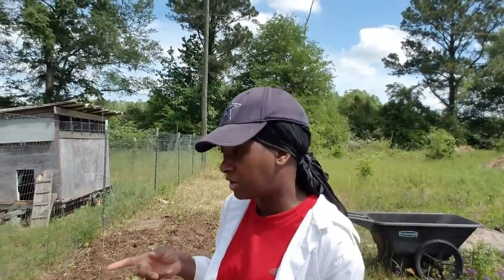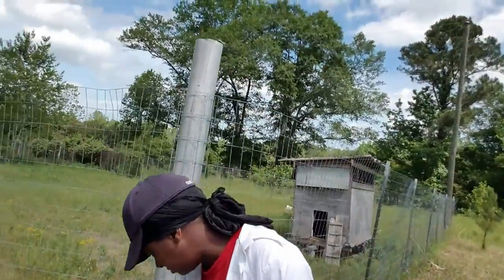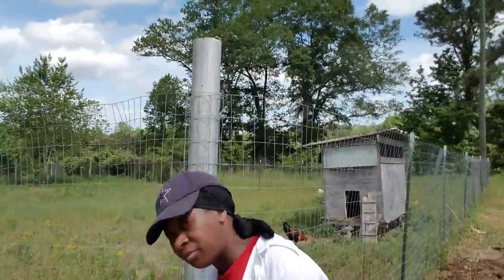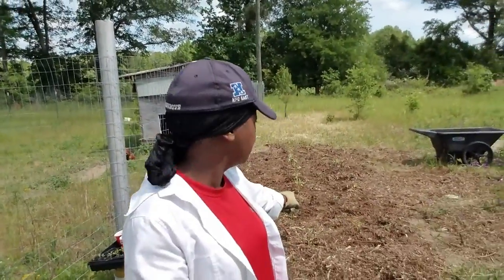And I just looked over there and realized I have more melon. I have more melon right here. What is this? You can't see that, but I have more cantaloupe right here. I have about 4 plants. 4 cantaloupe plants. But that's fine. I know exactly where I'm gonna put them. They're not going over here. They're going in the raised beds.